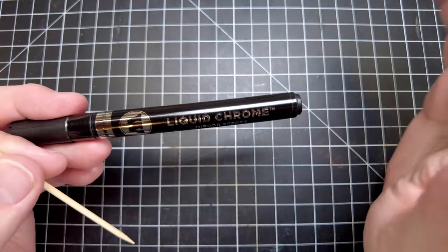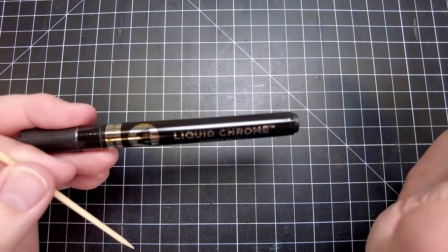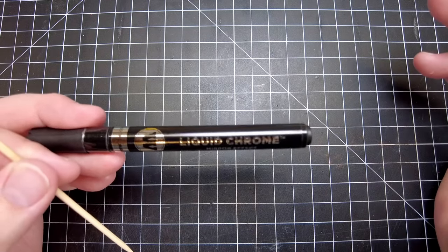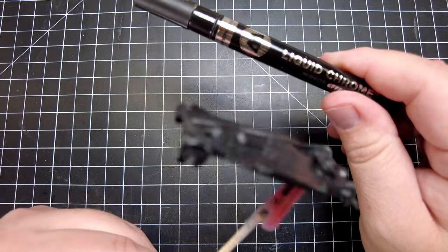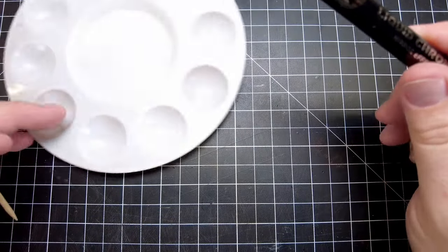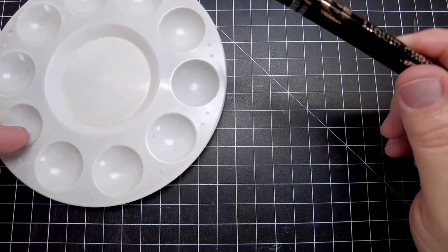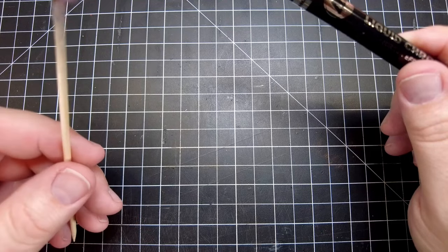This stuff is self-leveling. You get to put it on just a little thicker than what you would think to get it to self-level, but once you do, it looks like real chrome, or at least real plastic chrome. So what I'm gonna do is I'm gonna use this pen, and I'm gonna hit all of the big spots with the pen. Then I will probably come back, put some of the liquid chrome in my little palette here, and get a nice little paintbrush to get any small areas that I want to reach without getting it all over the place.